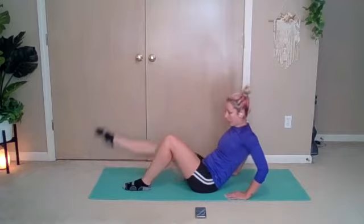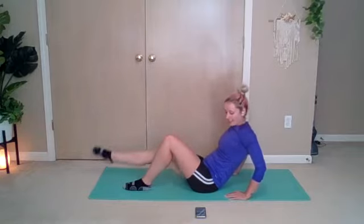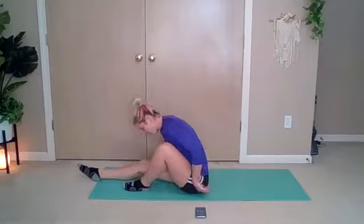This is gonna help a nice internal oblique, slow down that hip flexor. We're gonna do our left side after this, so keep it going. Bend, straighten, up, down. Bend, straighten, up, down. Don't let that leg hit the mat yet. 5 seconds. And stop. Woo.